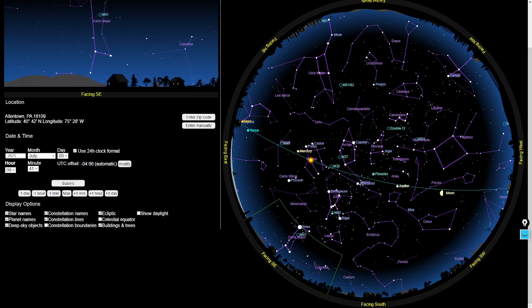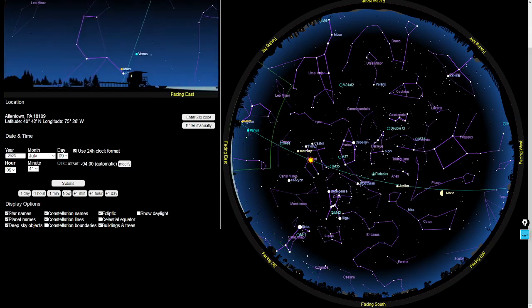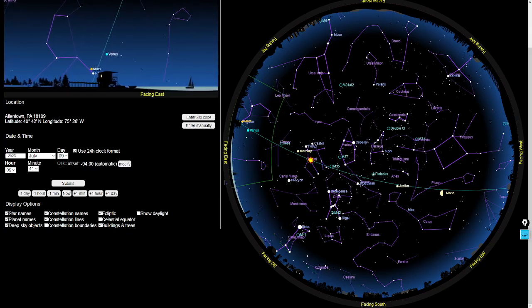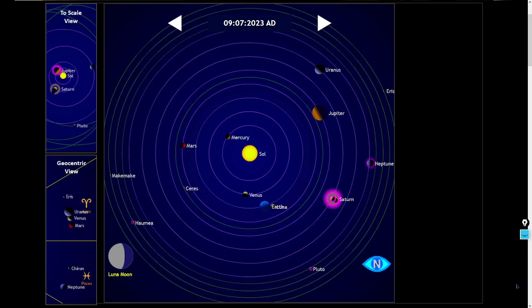There you can see Canis Major, and the brightest star in the sky there, right at the southeastern compass subpoint. And if you are viewing the dusk sky, you'll get a great view of Venus and Mars there, the third and fourth brightest objects, depending on how close Mars is with respect to Jupiter, to planet Earth. Skyandtelescope.org is what we like to use. That is the current situation over our location at Lehigh Valley, Pennsylvania.